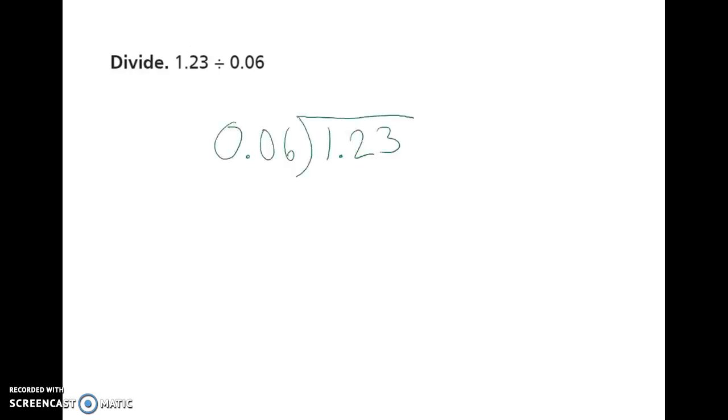Are you ready to try one on your own? I think you are. All right. Before I leave you on your own to do this, I just want to double check. Which number is going to go inside the division house and which number is going to go outside? Fantastic. Your work should look like this now. So if you had something different, change it to this. And if you already had this, nice. Go ahead and solve this problem and let me know what you got.